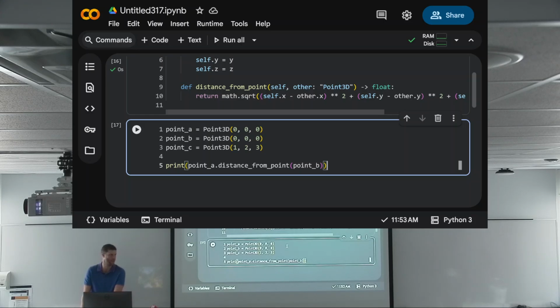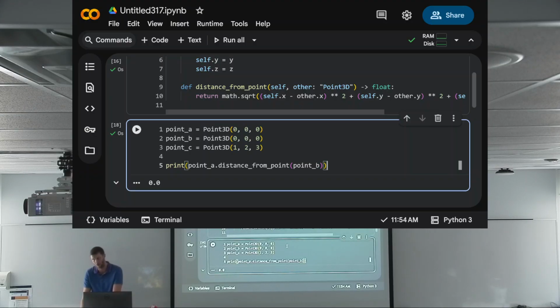What should the distance be between point A and point B? 0. Good. Okay. Awesome. We could do distance from itself. And should it matter if I do point A, point B? No, because the distance from me to you is the same as you to me, right? It doesn't matter.